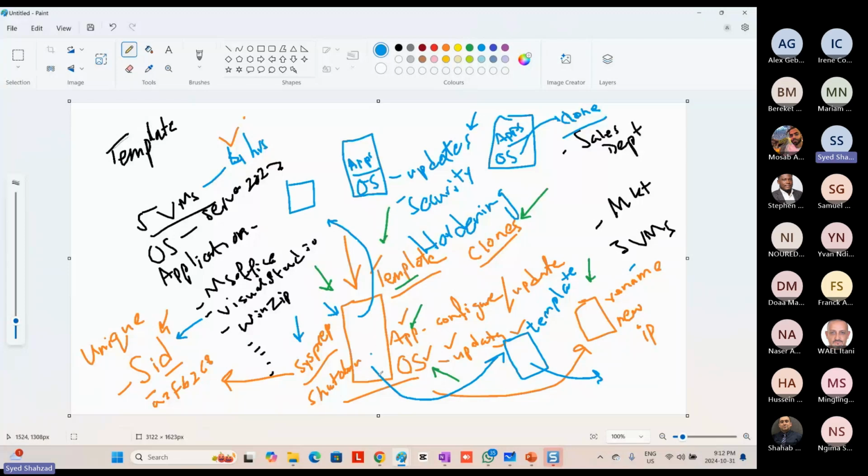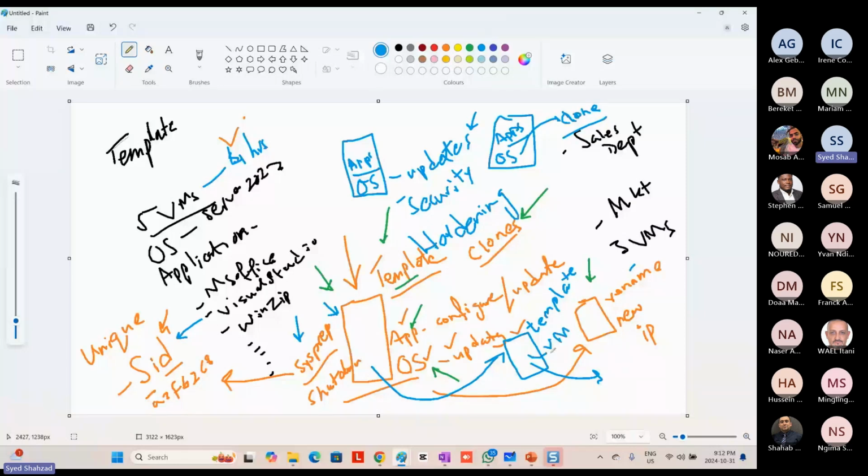So it created another copy of this machine and converted it into a template, right? But when this very template needs to be updated, this very template will be converted into a VM.